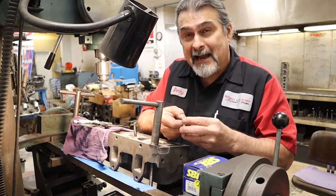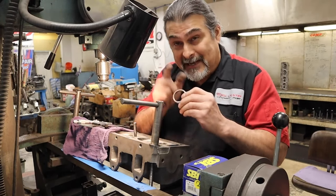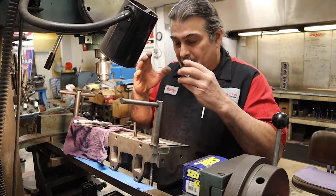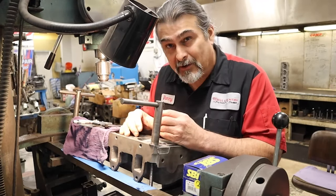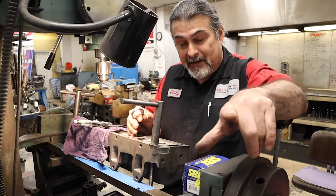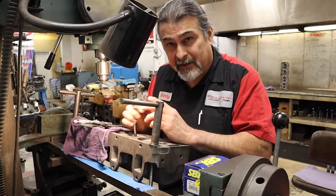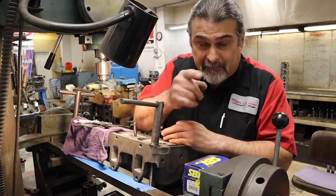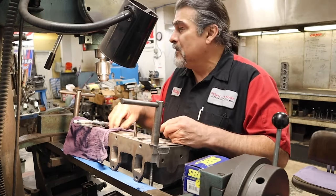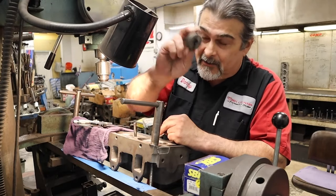The part number is 1687. If you make the seat, it's actually bigger than 1.687. If you use a 1.687 seat cutter, it has the press fit already built in. So my tip of the day on keeping seats from dropping and making them easier to install is: get SBI and you're done. But if you're a real machinist with the ability to use an adjustable cutter — which most shops do but not every shop does — just set your cutter up at four thousandths for cast iron, seven thousandths for aluminum. All your old-time cutters are still state-of-the-art if you use an SBI seat.